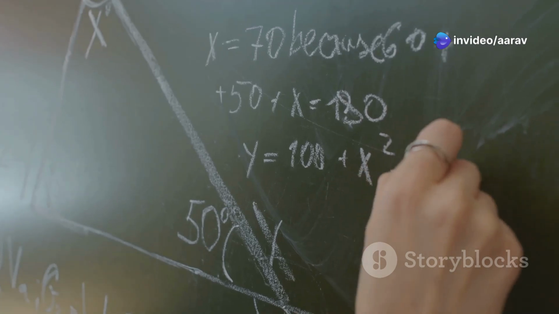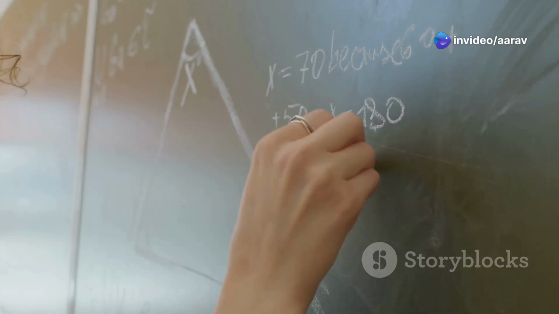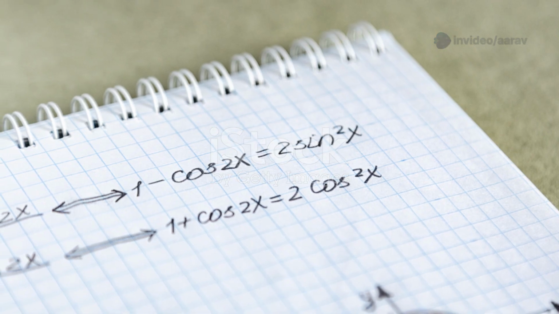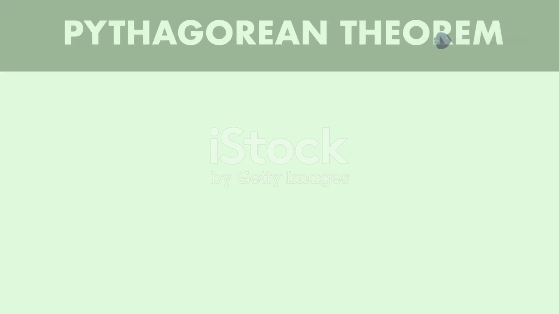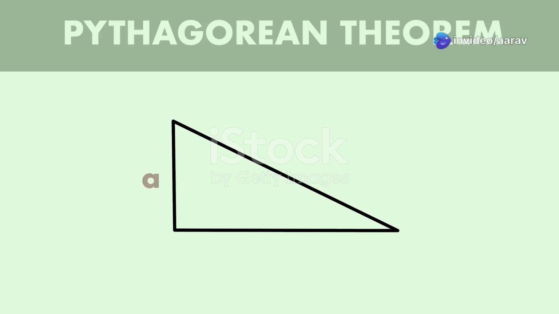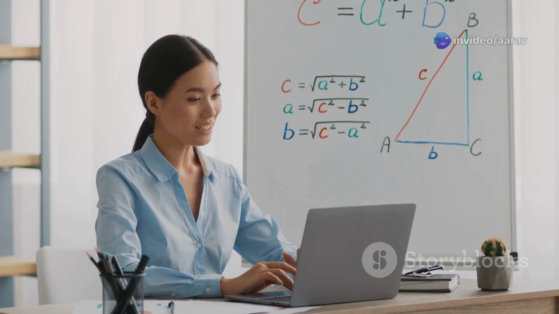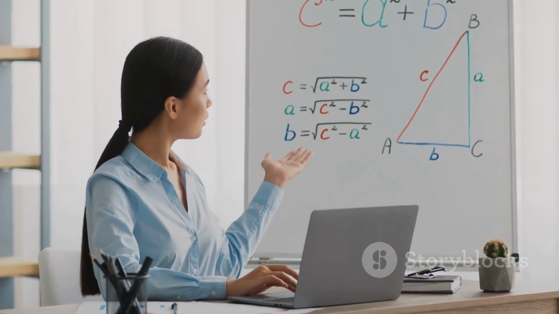Section 5. Right-angled triangles. Putting trigonometry into action. Let's take what we've learned about trigonometric ratios and apply them to right-angled triangles. Suppose we have a right-angled triangle where we know the length of one side and the measure of one angle apart from the right angle. We can use our trigonometric ratios to find the lengths of the other two sides.